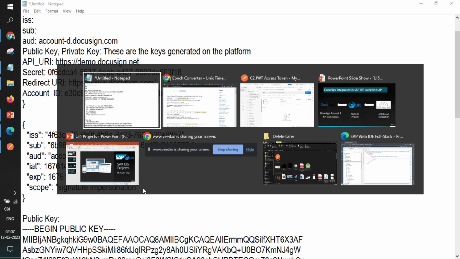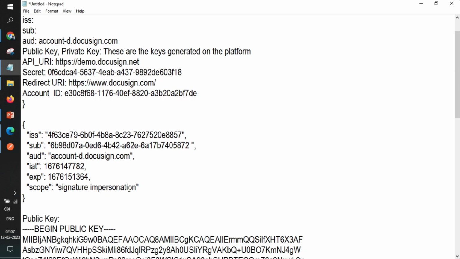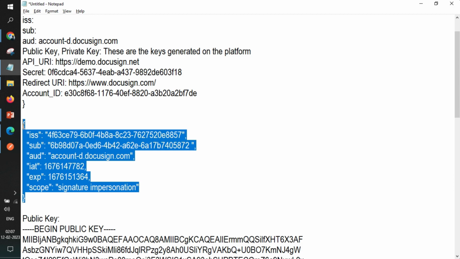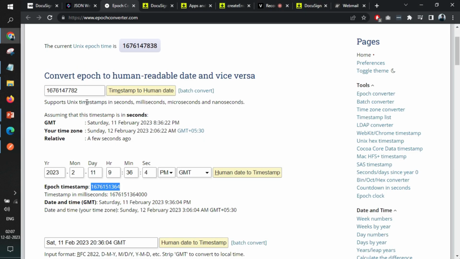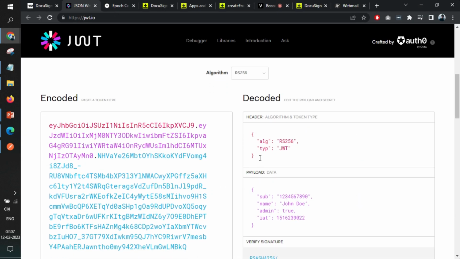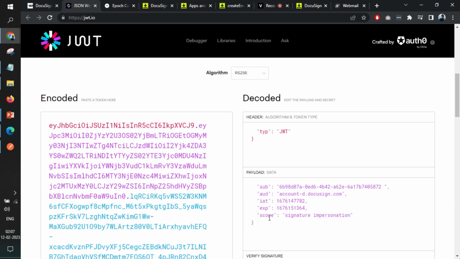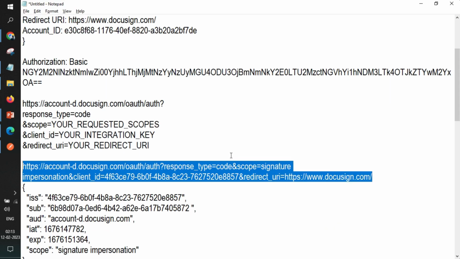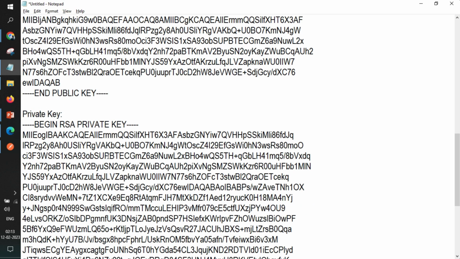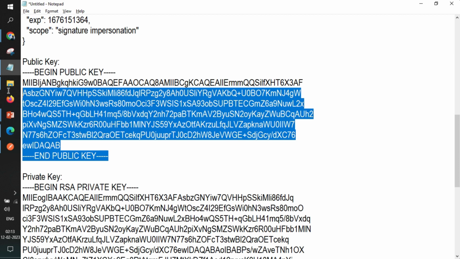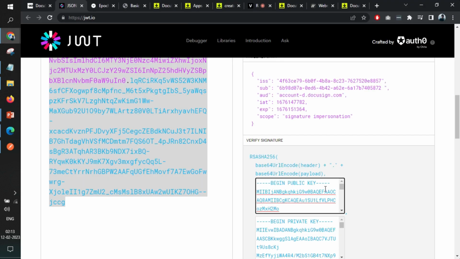And the last one remaining is scope, signature impersonation. Fine. So nothing has to be changed. Copied the code, added it in here. So let me use this public and private key and see if this will have any impact.